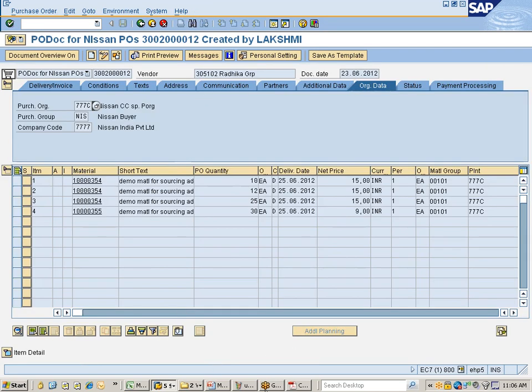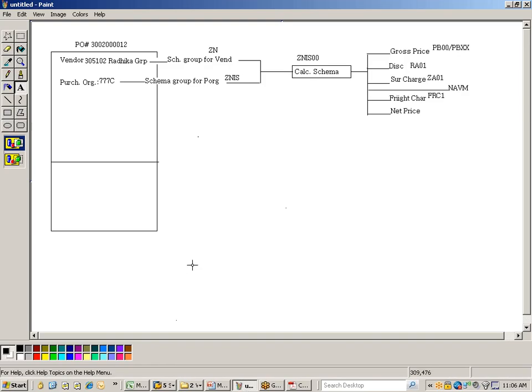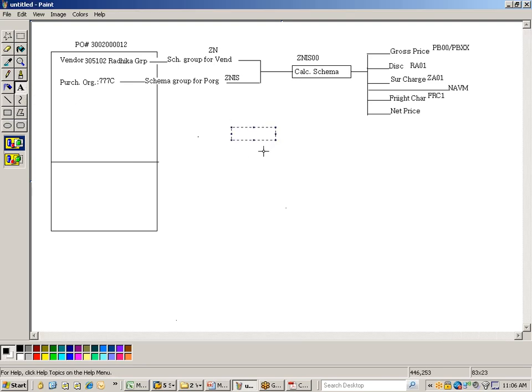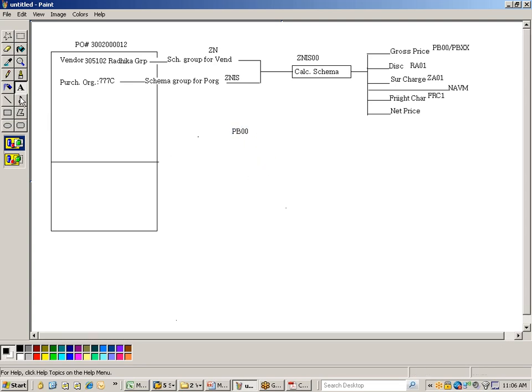Okay, now let me come back to my painter. You see here, I'll just go with, for example, PB00. This is how you will be working with the rest of the ones. Each condition type can have multiple condition tables.